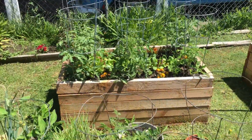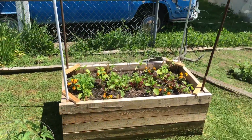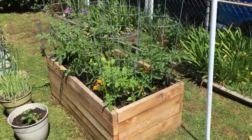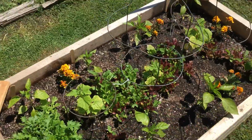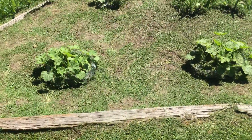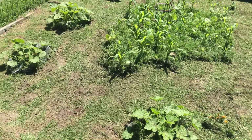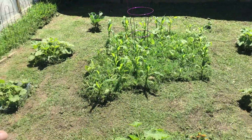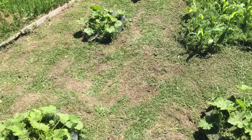Let's see, I haven't really seen it yet. Makeshift. So this will be interesting. Nice cages for this one. We'll go with a string tie and a few little cages in the bottom. So here we are at the in-ground, and just like the flowers I showed you at the beginning, that darn little gopher. I used to plant everything in here. It used to be full of tomatoes and peppers, until one year he pretty much took it all. Unbelievable.